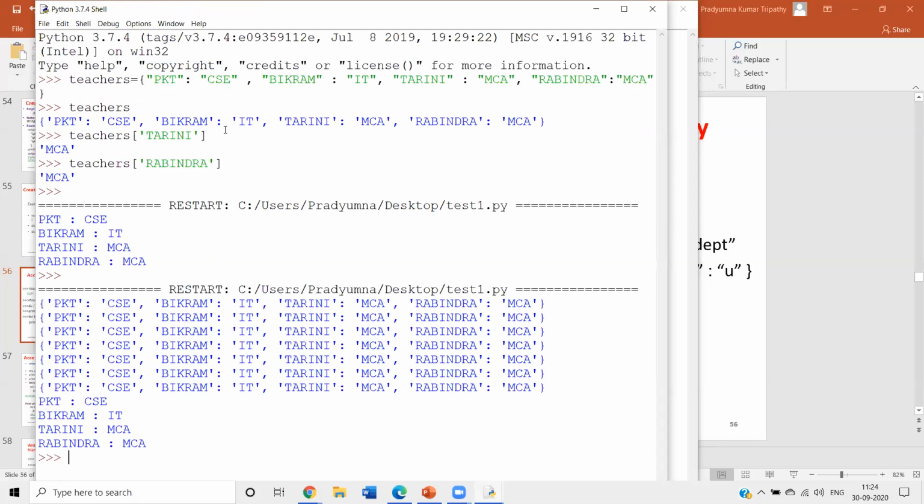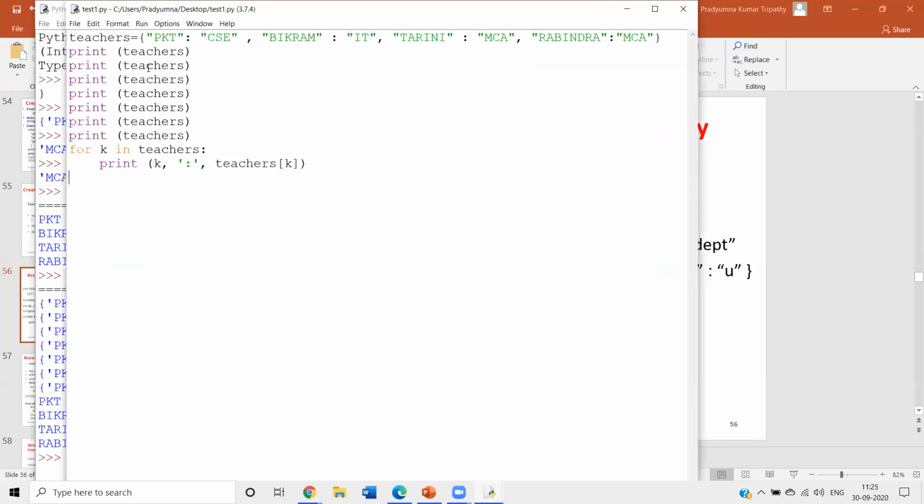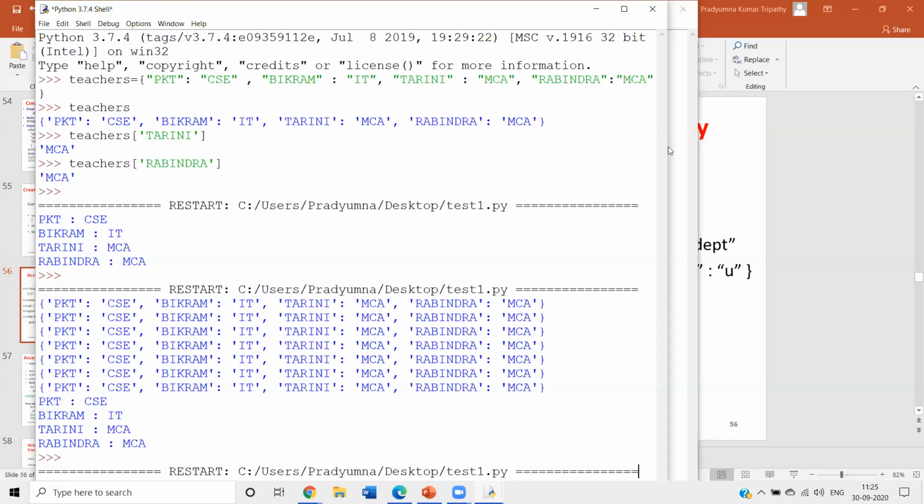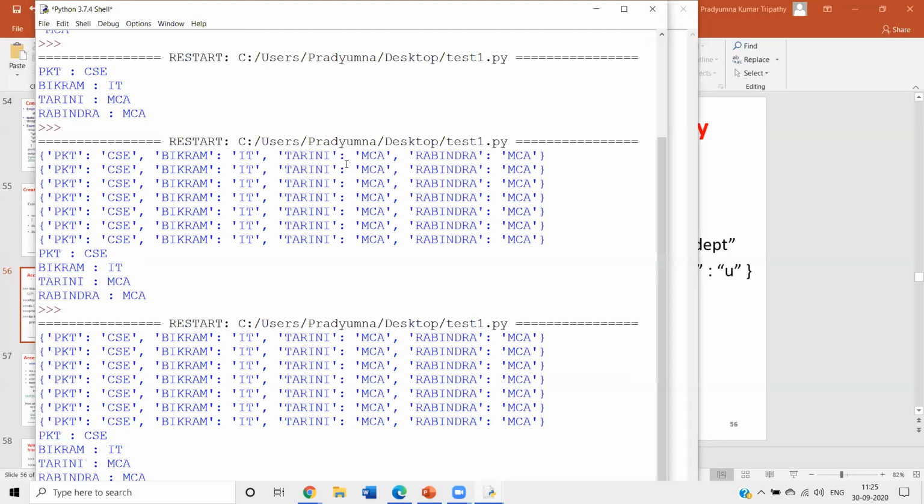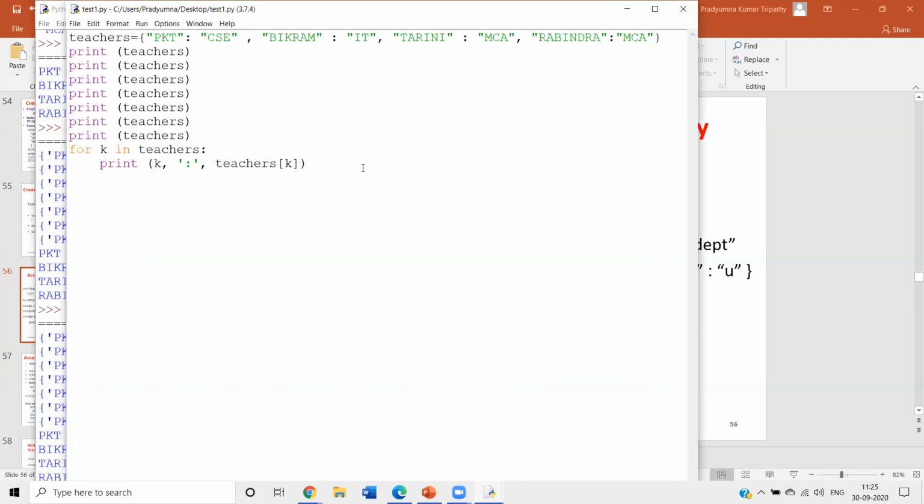Most of the time it comes in some order, but it says that while you print it, it is not necessary that it will always come in the order in which you have defined, because this is an unordered collection. So it is not necessary that it will be displayed from 0 onwards. Correct? So the order may change while running the program.